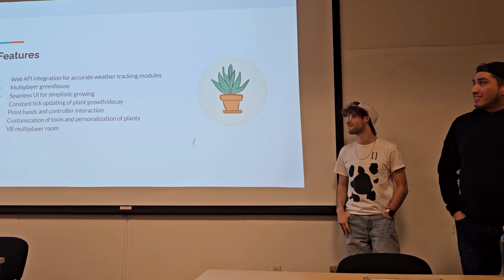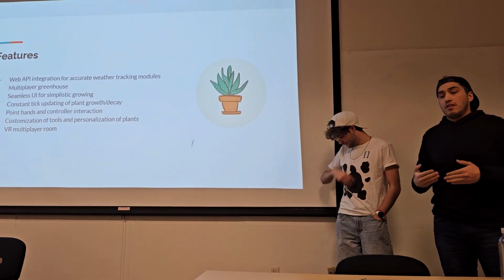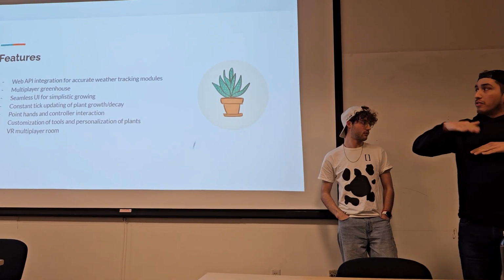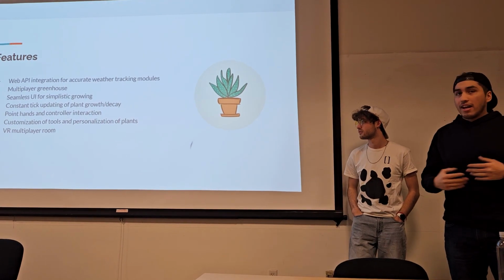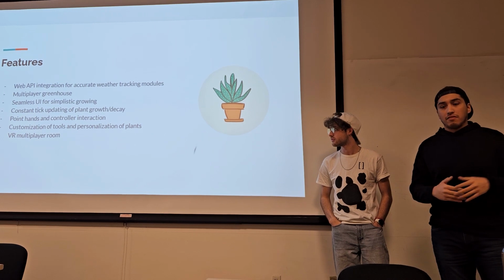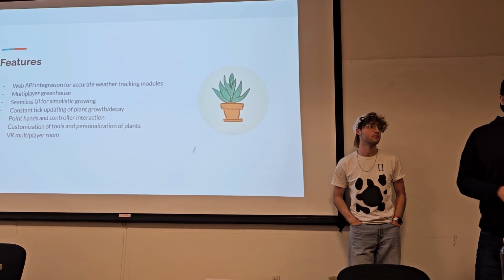We're going to have a constant tick updating for the plant growth. Over a certain amount of time, the plant's going to start growing. We have an example video for that later. And we're going to have the hands and controller interaction. So we're going to place anchor points for certain locations and for certain game objects that you can use. For example, the water hose, watering your plants.